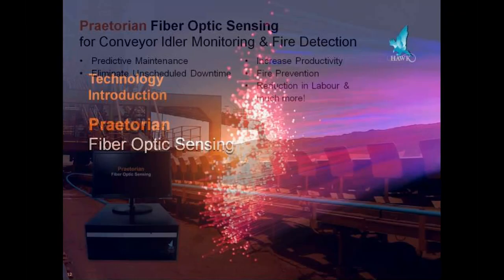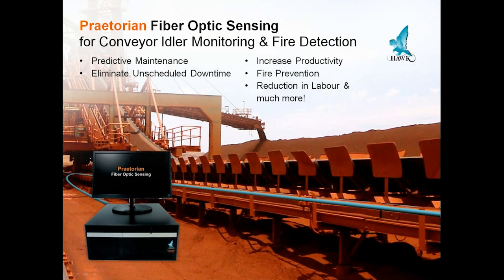So what does this thing look like? Well, as part of the technology, you don't have to put any communication in the field. You don't have to put any power in the field. You don't have to worry about sending dangerous levels of light down the fiber. We're a class 1M device, which means that we're effectively like a regular handheld laser pointer, except invisible.